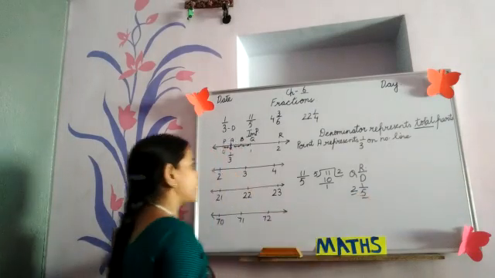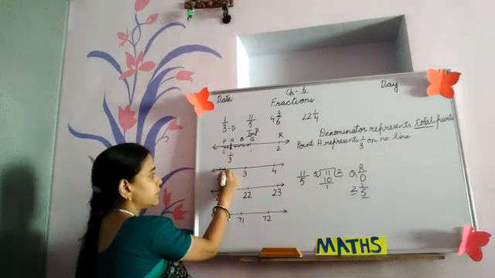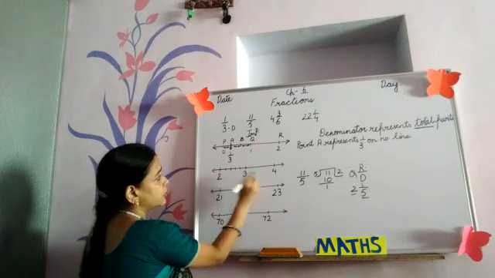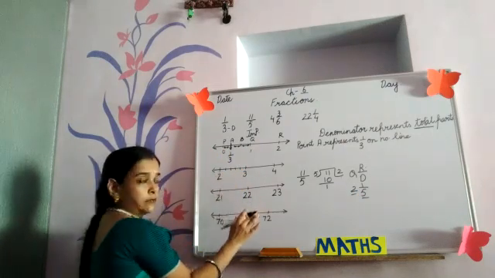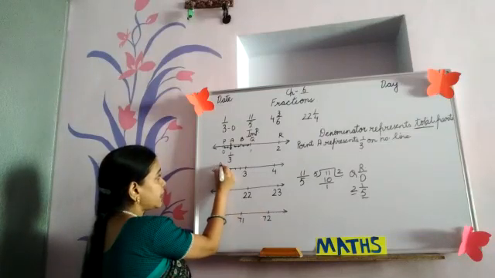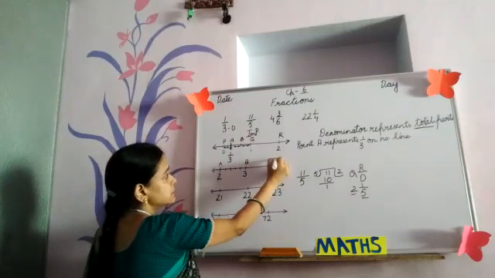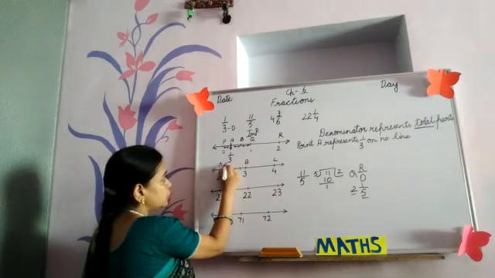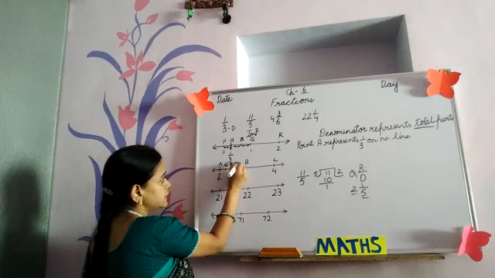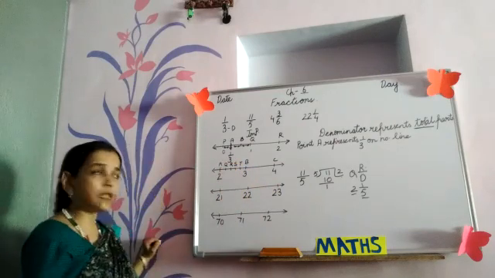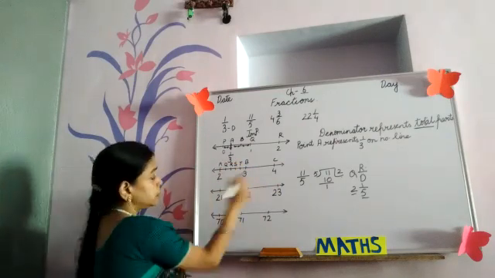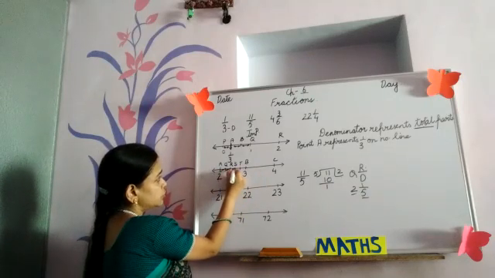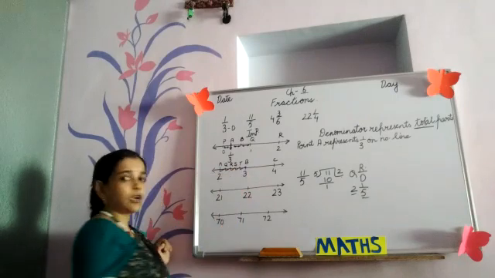and the number of total parts must be 5. So to get 5 parts, we will mark 4 more points on number line, and now all the 5 parts are equal. Let me give it name A, B, C, and all those points are Q, R, S, T. Okay, I have given them name Q, R, S, T. Now let us count how many parts are there. 1 part, 2, 3, 4, 5. There are total 5 parts.